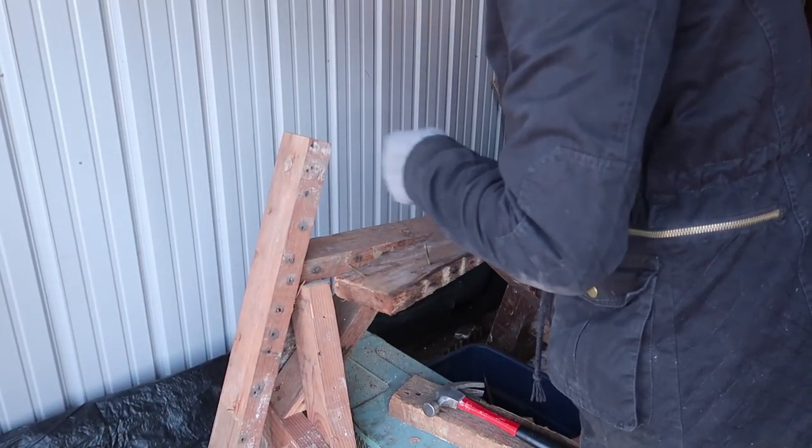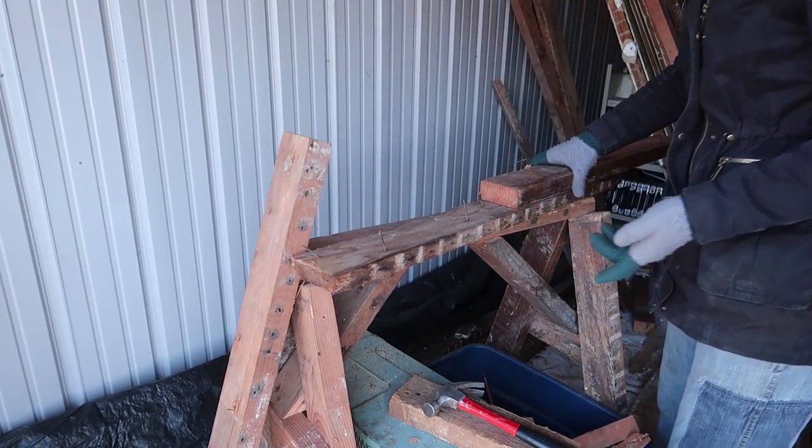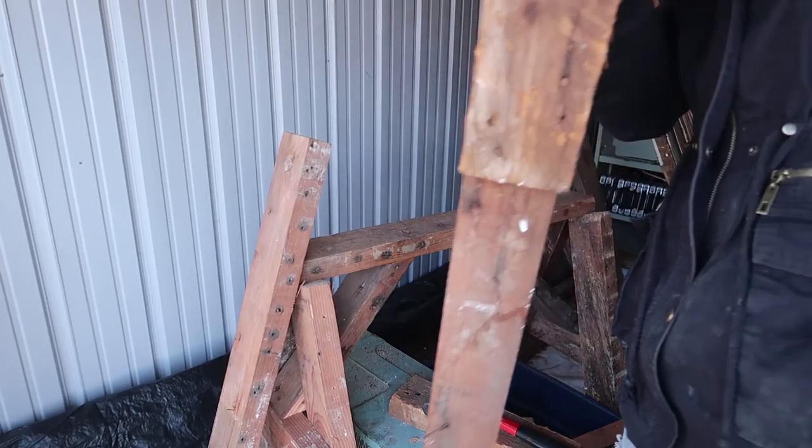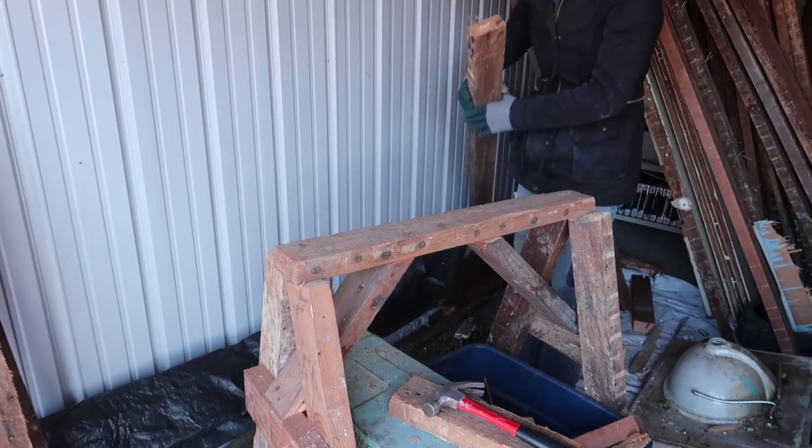I think I'll probably burn that one. I'm not going to bother painting that. You know what? Both of these will be burned because these are the newer ones from the 1950s. Yeah, that is a nice old one.